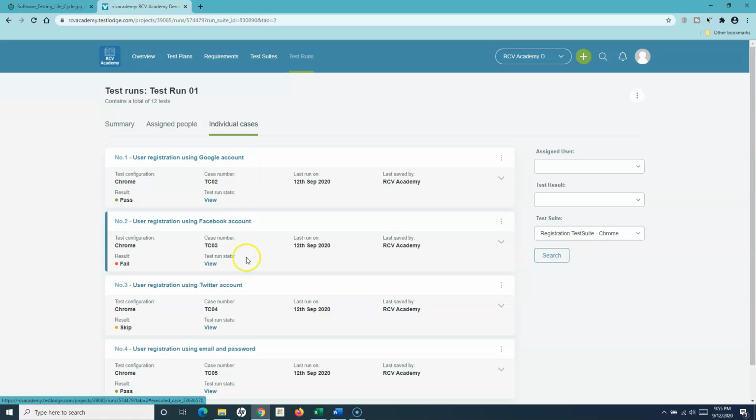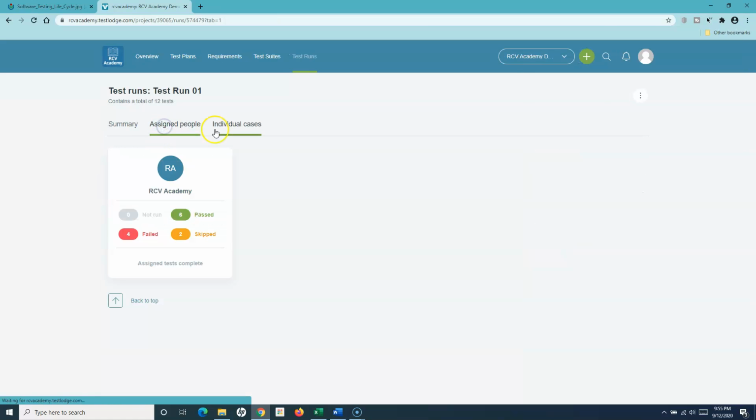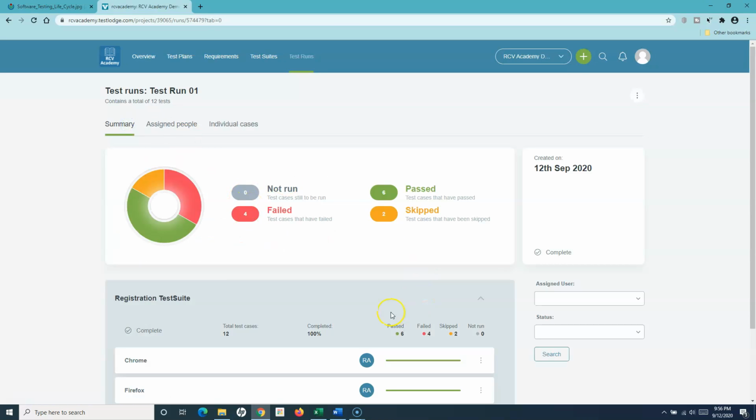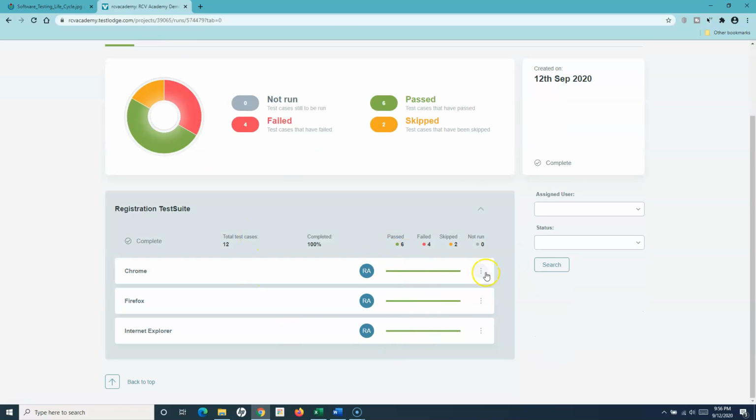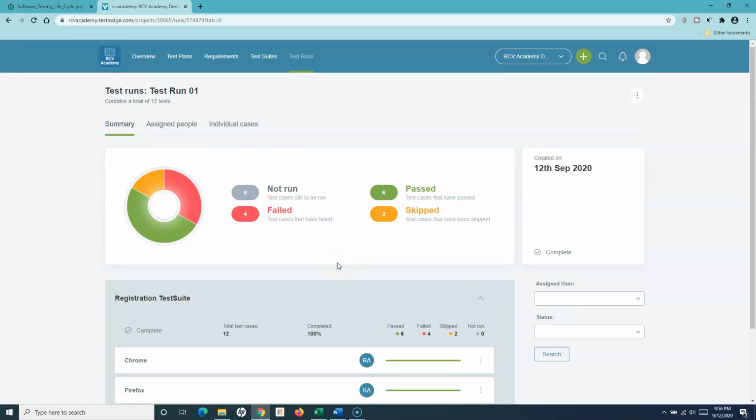If you go to the assigned people, it will show the status of the test cases for that particular assigned user. If you go to summary, it will be the same page as we have seen previously. Right? So this is a brief about how you are going to create the test runs in TestLodge, and then add the test cases and execute the test cases in TestLodge.